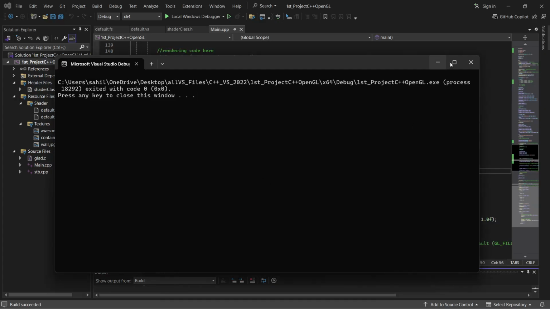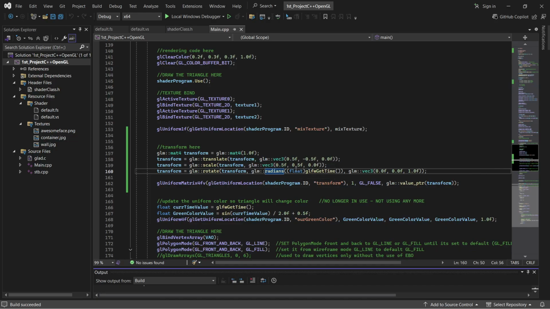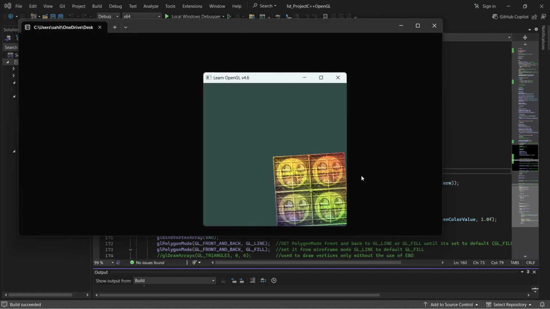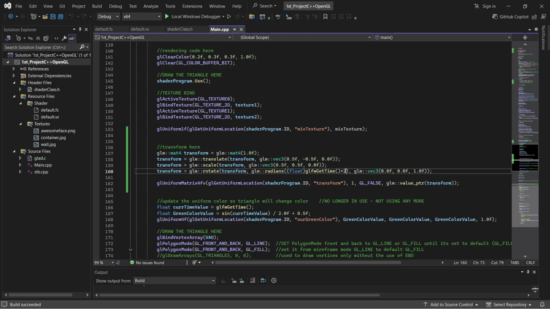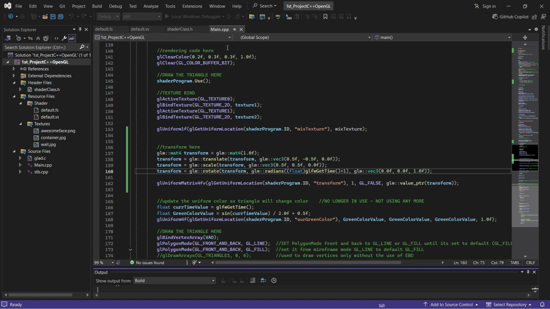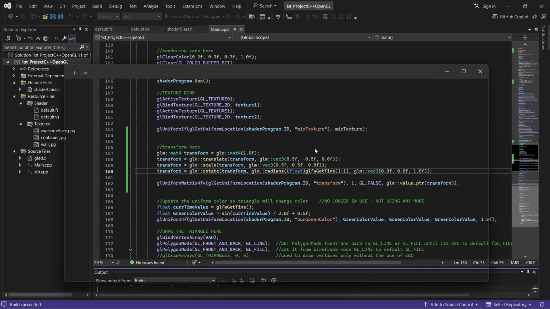But as you can see, it works. And if it's too slow, then we can multiply it with 2, and instead of 1 we get 2, and it should be twice as fast, and it is. So the difference is 1, so we are only doing it with 1 degree at a time. So if we add instead of multiplying, we add 1, we should have that. From 1 to 2, if we add 2, we can have that.